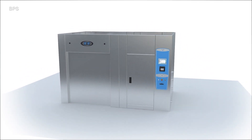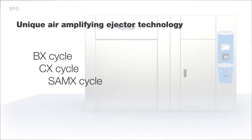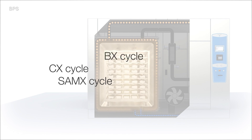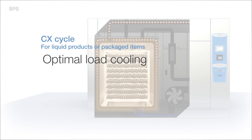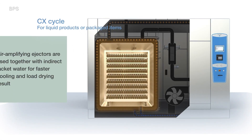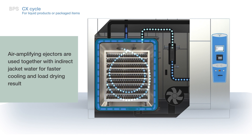The air amplifying ejector technology provides significant added value with the BX, CX, and SAMX cycles for component and terminal sterilization applications. For hard goods and porous loads, the BX cycle offers faster cooling and drying of the load, improving both cycle time and processing quality. The CX process enhances cycle cooling efficacy by shortening overall cooling time, generating an airflow pattern via chamber ejectors that transfers cooling energy from the water-cooled jacket to the load. Ejectors are powered by dry filtered compressed air, and load dryness is further improved when dry air removes chamber and load humidity.